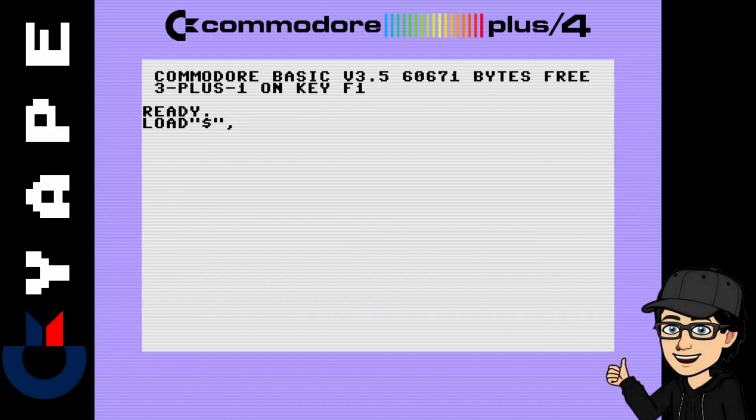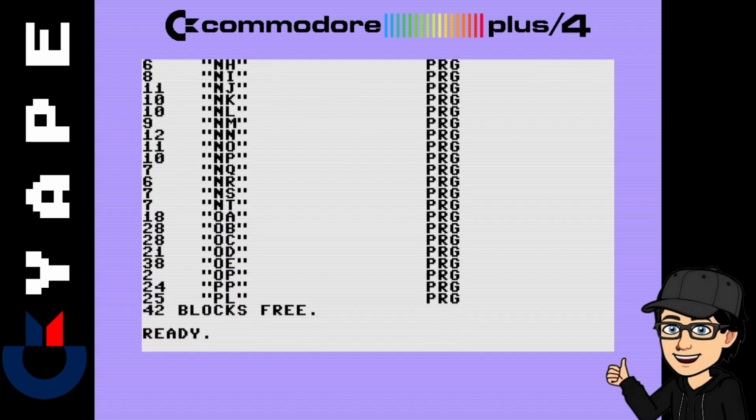Okay, so in today's setup guide, I'm going to be showing you how to set up the very awesome Yape emulator. This is a Commodore Plus 4 emulator and quite likely the very best emulator for Commodore Plus 4. So in this setup guide, I'm going to be showing you how to set up disk images, how to get them loaded, also looking at how to load up cassette images as well as .prg images.